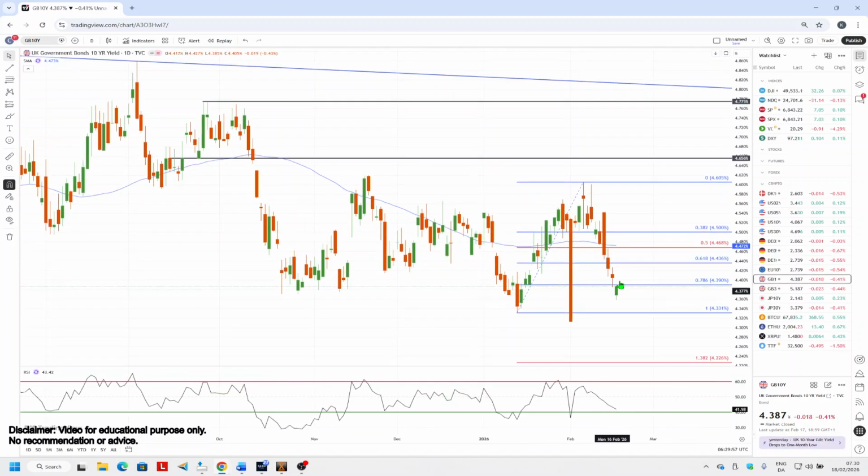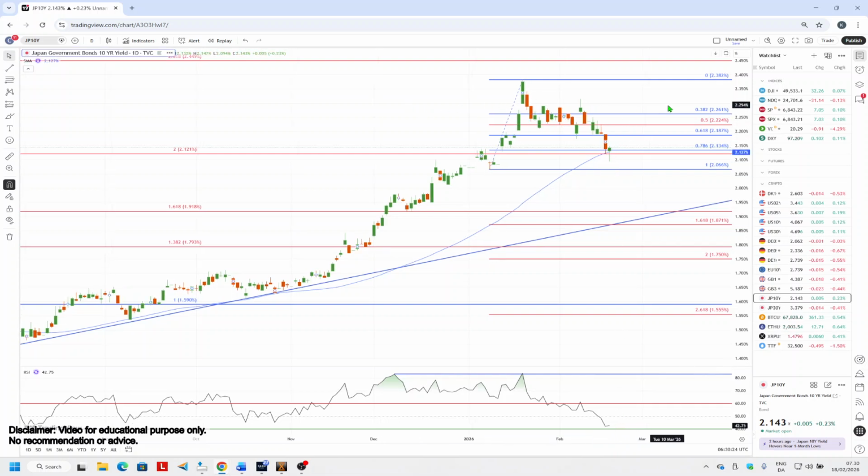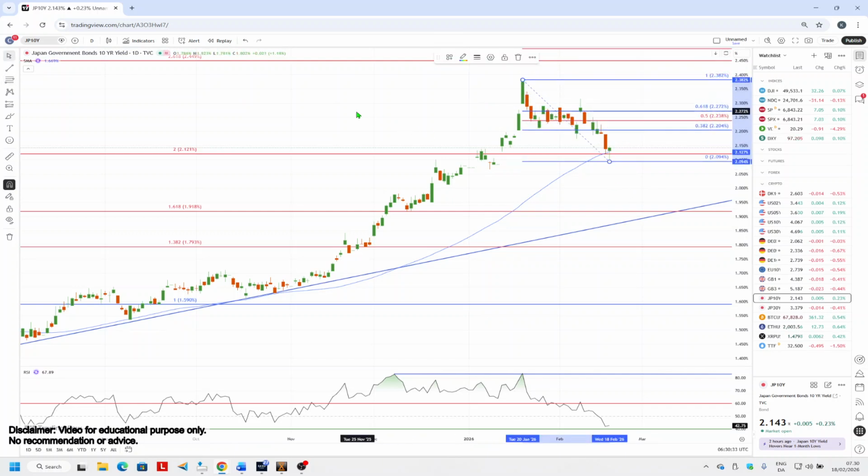The UK 10 also dropped lower yesterday, actually below the 786 retracement. We still have the 433 down here. That is a key support. And Japanese spiking a little bit lower there, so maybe now we should have a little bit of a correction. We can also see the 40 threshold bounced off here overnight, so maybe we should have a little bit of correction there. So what I will do actually, I will add a new Fibonacci to this. I'll remove this one, then I will put in one there and think, okay, maybe we have a bit of a bounce there, so we could bounce up to around 220.